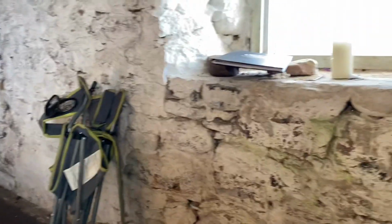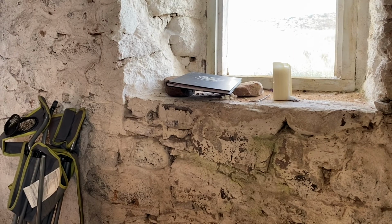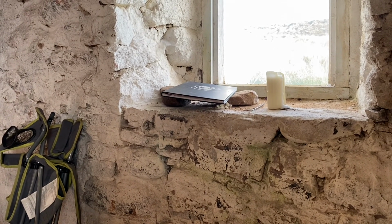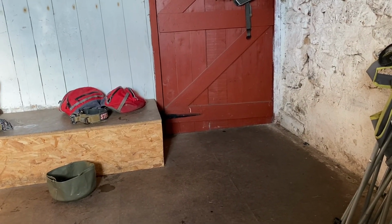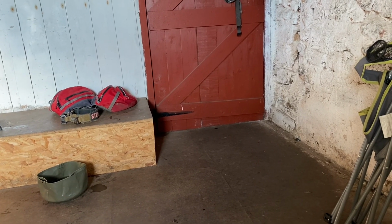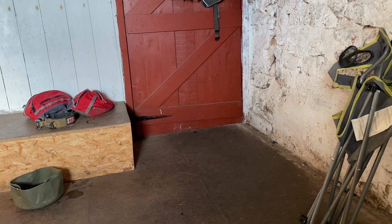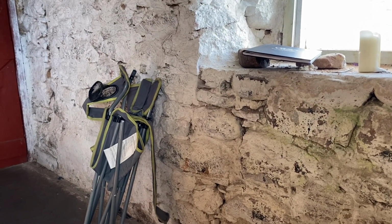The Bothy book's up there, I've got to fill it in. It's been kept up to date. Last person was on the 2nd, but it seems to be visited very frequently. That's 2nd of June, by the way. It's now the 4th of June. But looking all the way back through the months, it's been nearly every other day. It's been someone here, and that's the people that have filled it in. So God knows how many other people haven't filled it in.